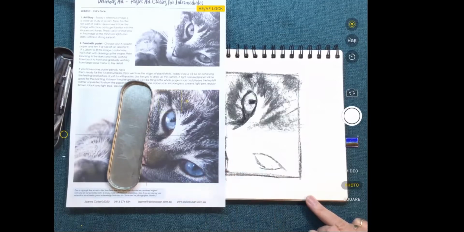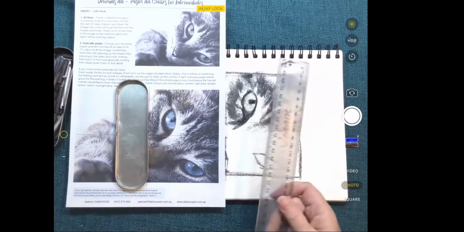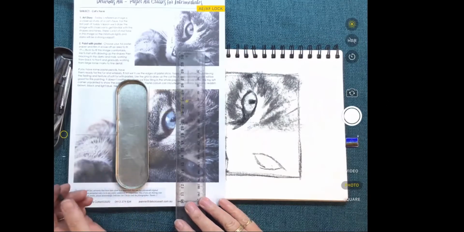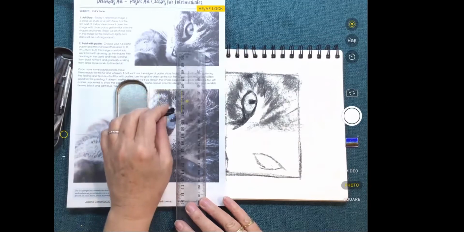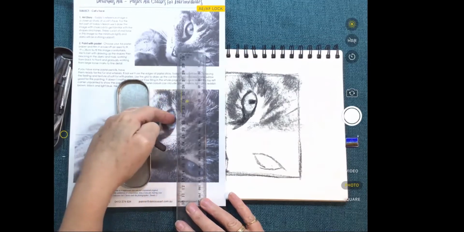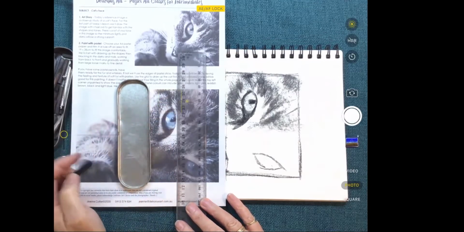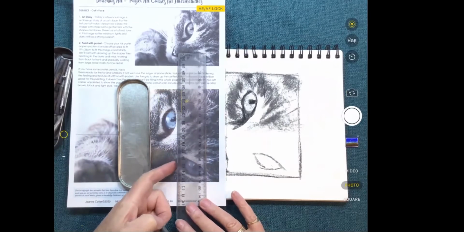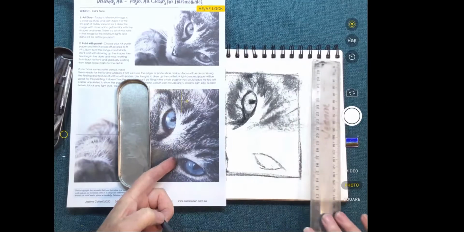And you can do things like when you're looking at the picture, if you have a ruler handy, you can hold your ruler onto the paper like that and look at where everything lines up. So for instance, the top of the eye there, the first eye that we just did, that lines up only just with the tear duct of this eye.